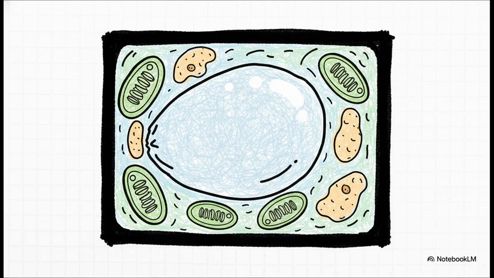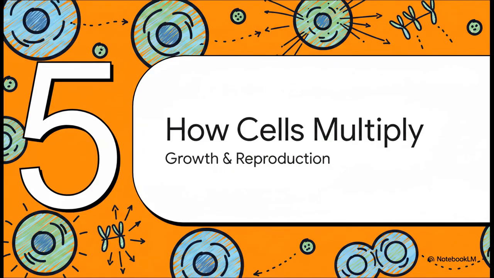Furthermore, plant cells require a massive central storage sac, or vacuole, which can actually take up a staggering 50 to 90% of the entire cell's volume. Think about that, a storage tank taking up almost the whole room. It stores cell sap and gives the plant cell the crucial rigidity it needs to stand up tall toward the sun.